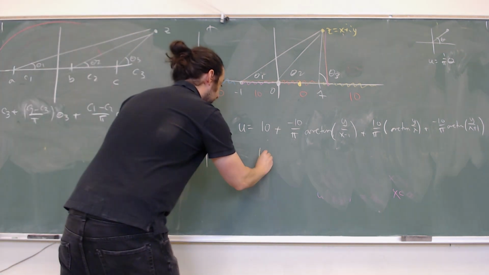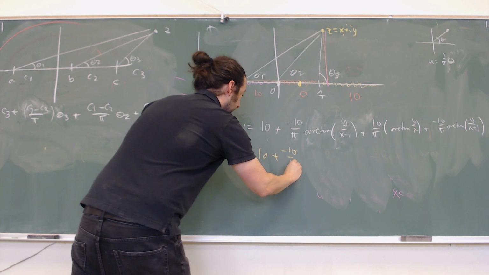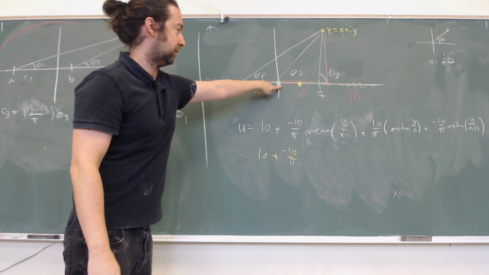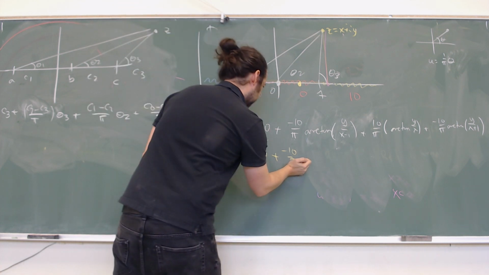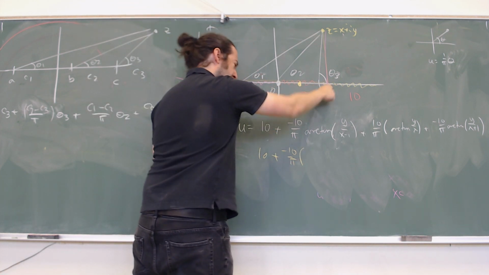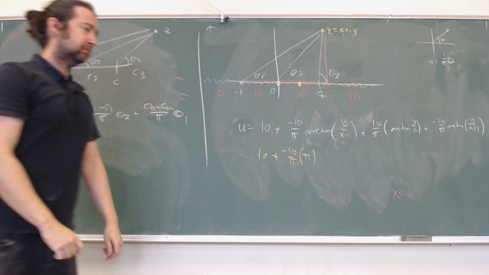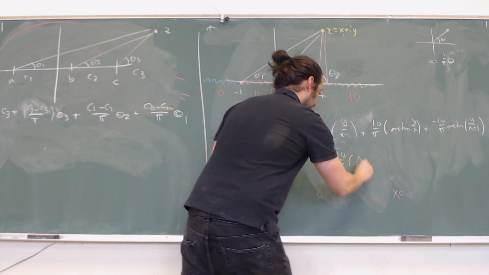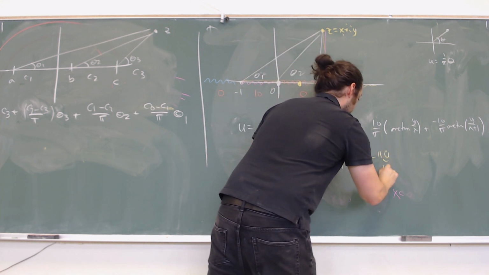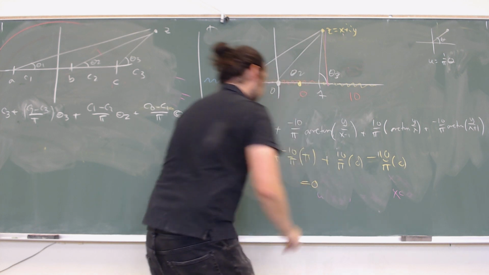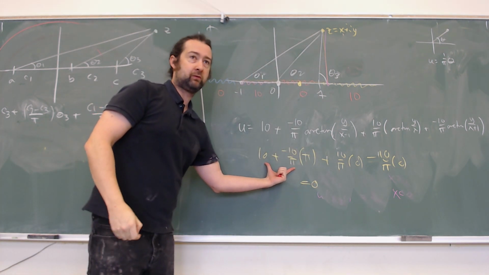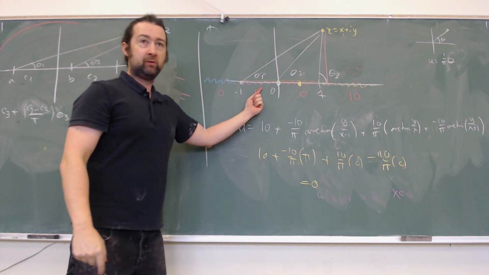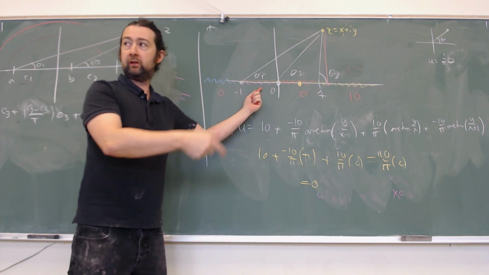Well, you're going to get the 10, and then minus 10 over pi times that angle, but that argument now is, sorry, theta 3 was pi, plus a bunch of zeros, right? 10 over pi times 0 plus minus 10 over pi times 0, which is 0. So that term is there to cancel the next one. It's like a binary switch almost, right? As you slide down the line, the next argument becomes pi to cancel what came previously.